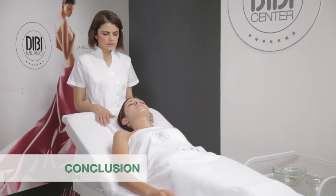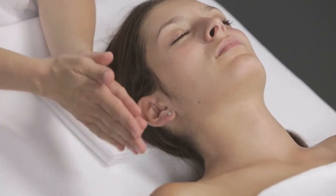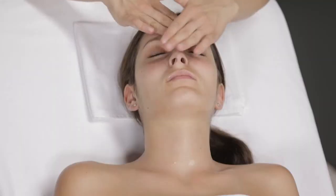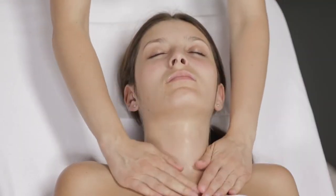Conclusion. Apply the anti-impurity fluid, long-lasting, plus 24 hours, onto the face, neck and décolletage, and massage until completely absorbed.